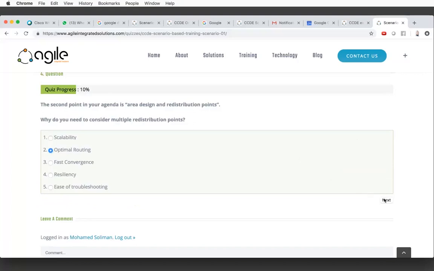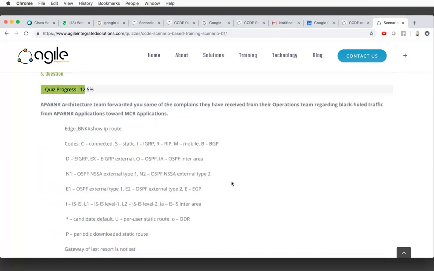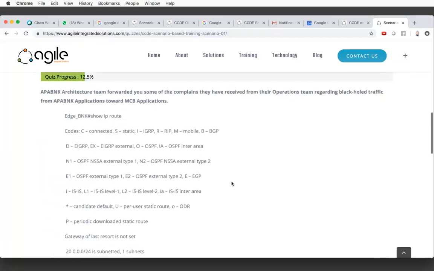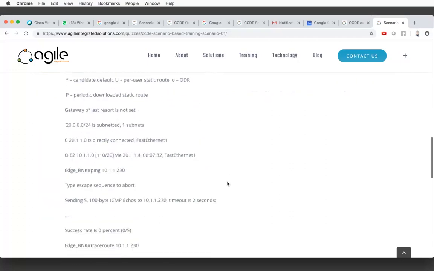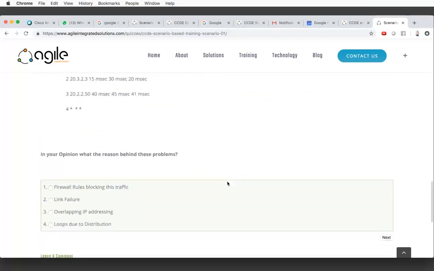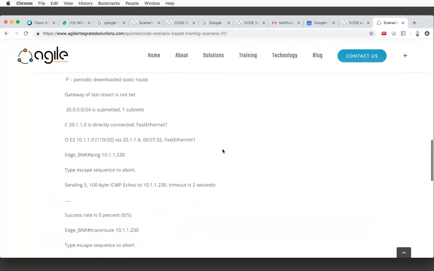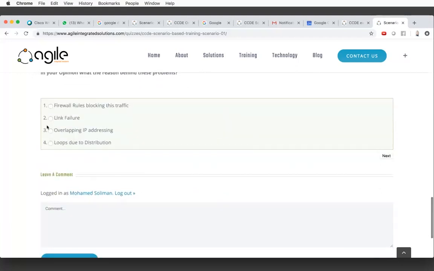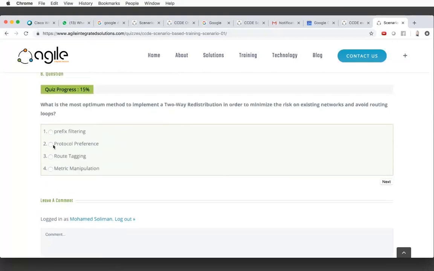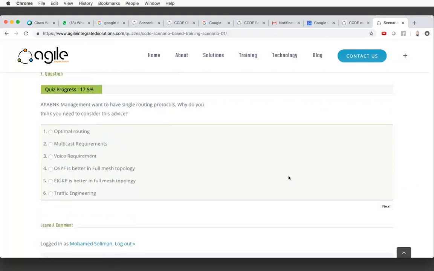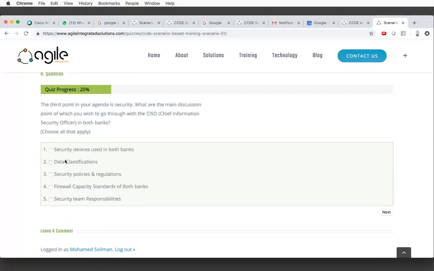And let me jump quickly. I just want to show you the different kind of questions. So here still, I know that sometimes the exam doesn't include the show configuration, but this is just to test how they will find the problem. Let me show you the other type of question quickly. I want to show you the drag and drop, the tables, and so on. Here in the start, we have a lot of multiple choice questions.